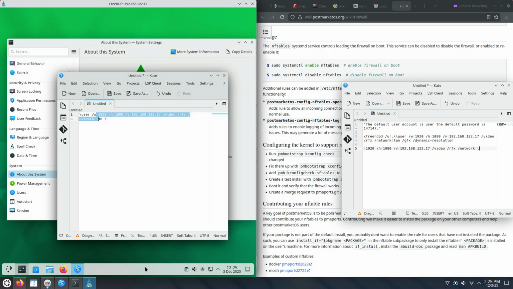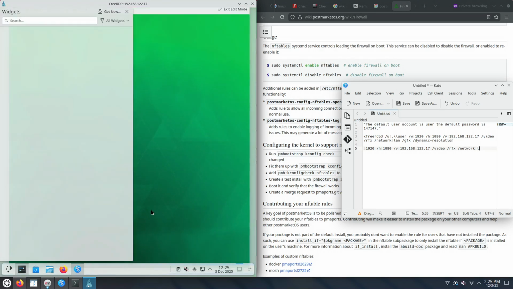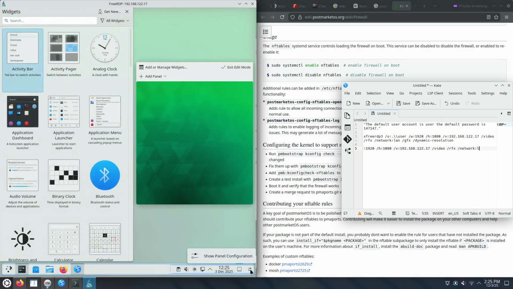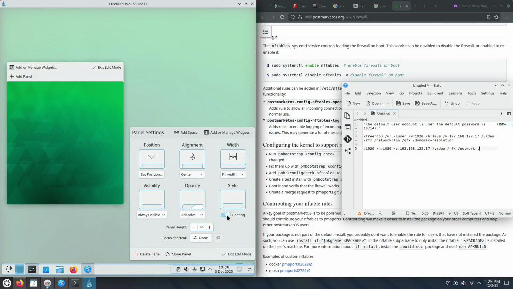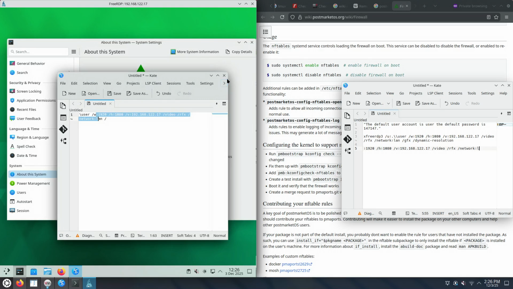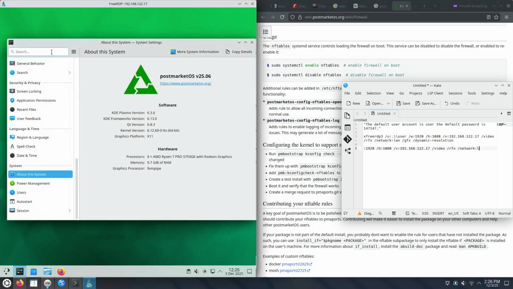Okay, so at this point, I'm just going to do the things that I usually do. So let's make the main KDE Plasma panel not floating. So right click on the panel and add more widgets. Click on this new button, show panel configuration, not floating, exit edit mode. Okay. Let me change some things in KDE Plasma.